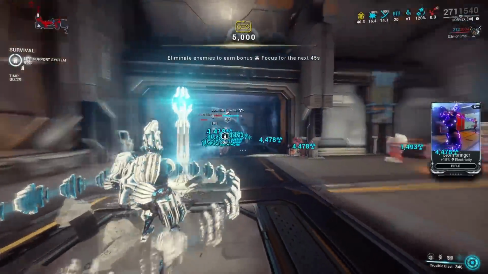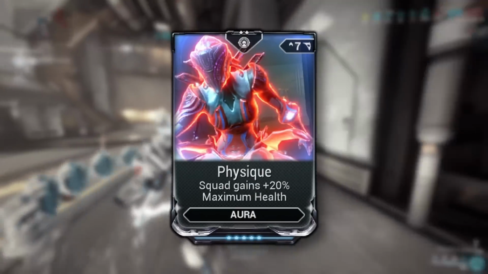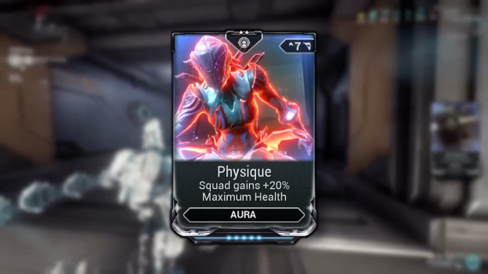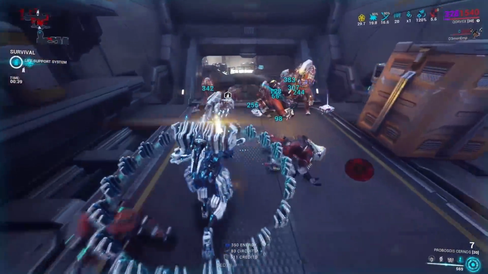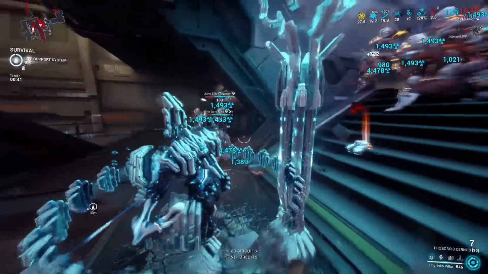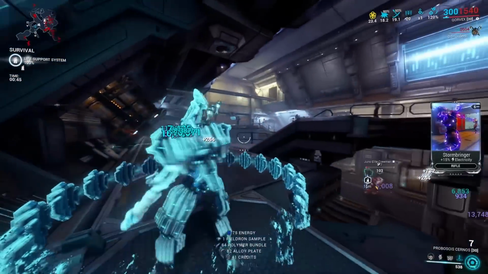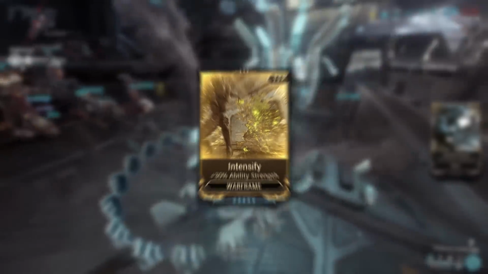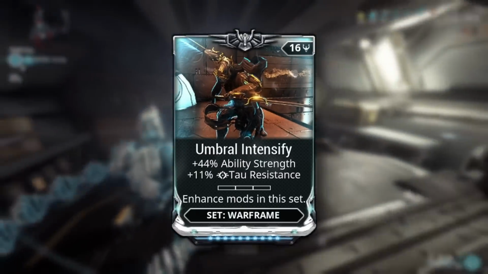First off, in the aura, you can use absolutely whatever you like. I personally chose Physique simply because the polarity was matching and, you know, more health is always good. And generally, what we want to focus on with the build on Qorvex, at least according to my testing, would be a healthy mix of strength and range. Now, since its 4 is extremely strong, 1 Intensify, if you want to keep it budget, should be enough to even be able to deal with Steel Path. If you want to go a bit higher, then Umbral Intensify would also match nicely.